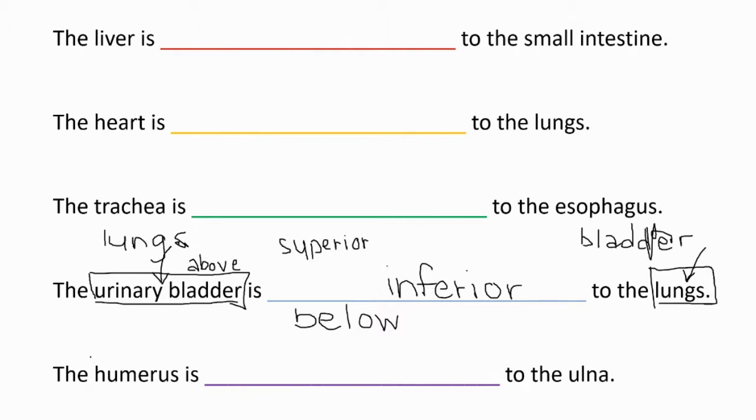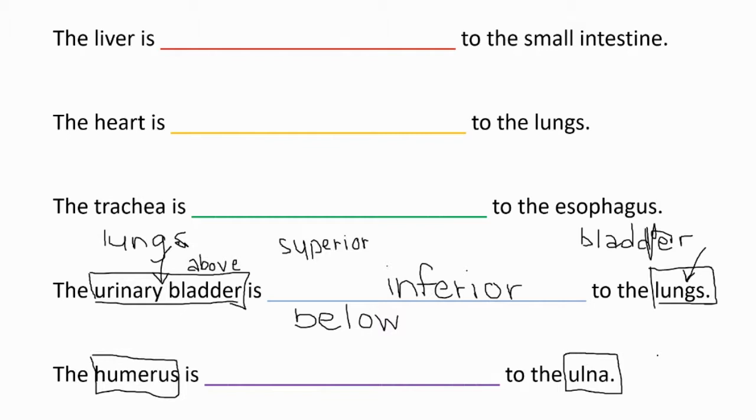Hey, I'll mention, we talked a little bit about bones earlier. We actually talked about the humerus bone, the one that's found in your upper arm. The humerus bone is an upper arm bone. The ulna is a bone that's lower in the arm. Since both of these are in the arm, we can only use those terms proximal and distal to describe them. So we're making a comparison here between two arm bones. And remember, with arm bones, we compare how close they are to their attachment site.